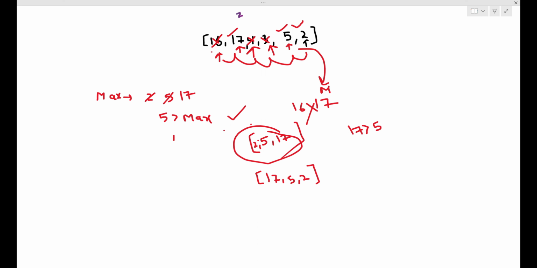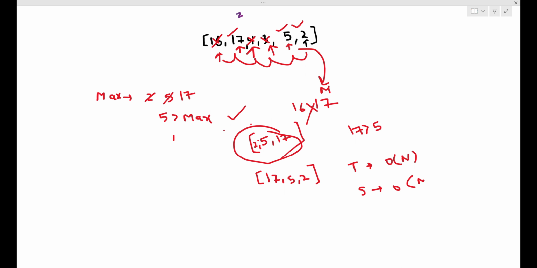Now here we are just looping through once from the right side till the 0 index. So the time complexity of this will be O(n), right? And we are not using extra space, but to store the answer we have to use extra space.